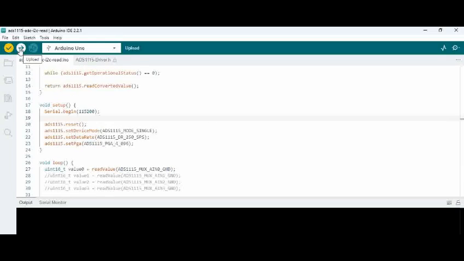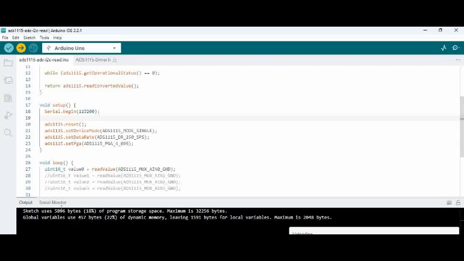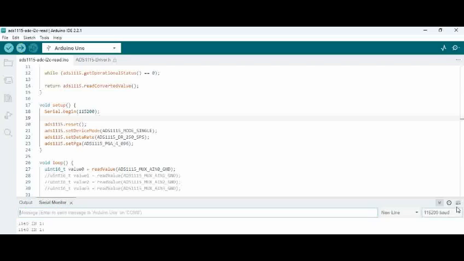Now let us try to compile this and let us try to run this. Okay, and the serial port. Let us try to clear the serial port. You can see here we are continuously reading a value of 1539. Now I'm just varying the pot here. As we have shown, we have connected a pot, so I'm just varying the pot and I'm reducing the voltage value. You can see here the value is getting reduced, and I'm increasing back again the voltage that is being applied to the A0 pin using a pot, and the value is increasing. So this is how we can read ADS1115 ADC value over I2C from Arduino Uno.